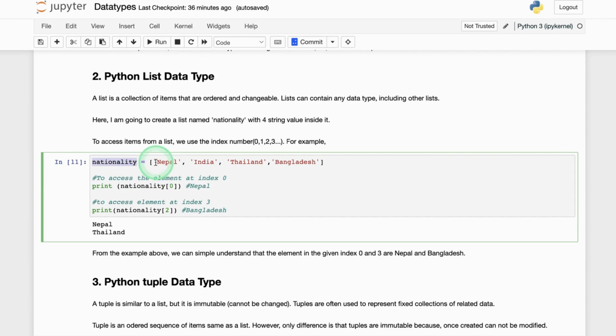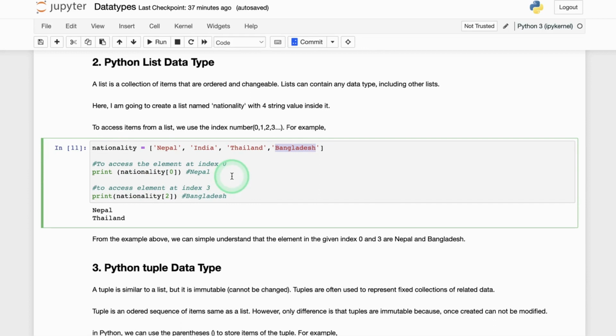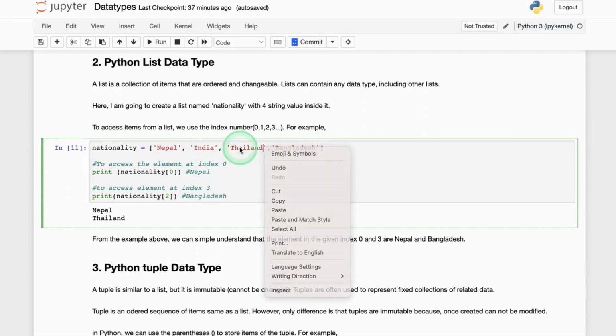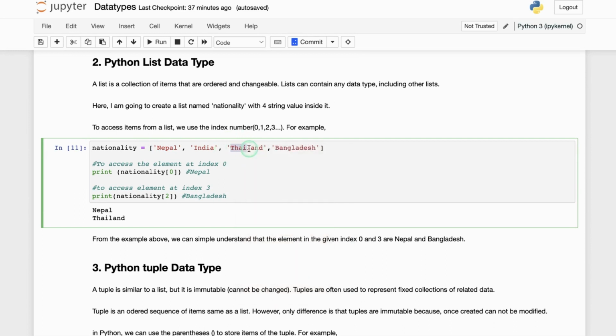The most important thing we have to understand here is the index number always starts from 0, 1, 2, 3. This is how it goes. To access the element at index 0, we have Nepal, a string value at index 0. We have Thailand, also a string value, at index 1, and index 2, right?